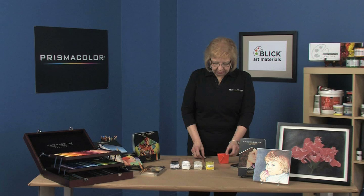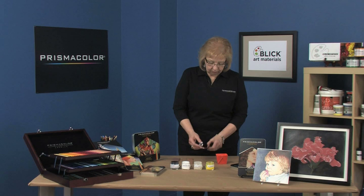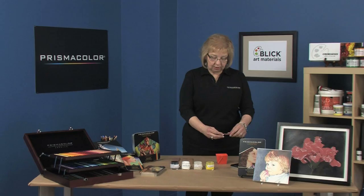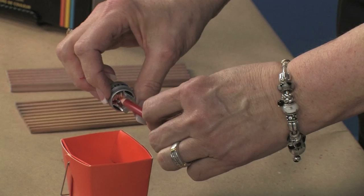This is our Prismacolor Bullet Sharpener, and I suggest you take both ends off of the sharpener to begin. Hold the pencil as you would to sharpen it, but then switch hands so that the sharpener is turning instead of the pencil. The sharpener turns easily due to its large diameter and sharpens the pencil to a nice sharp point nearly every time.